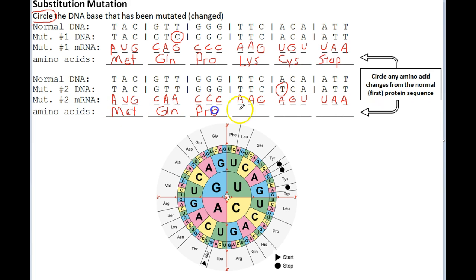Bottom pretty much going to all be the same until I get to that fifth one over there. That one is going to be serine. Remember before it was cysteine, and finally once again to stop. Now you want to circle any amino acids that have changed. In this case, it's just the one. Cysteine was switched for serine, but this one, even though there was a mutation there, did not result in a different amino acid. That is what is called a silent mutation.